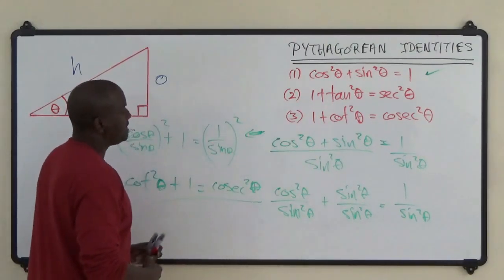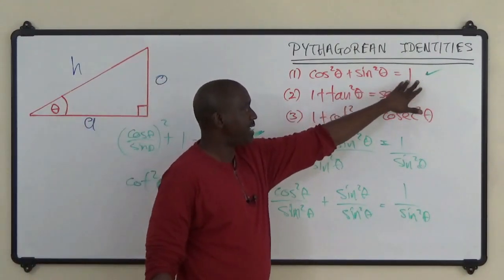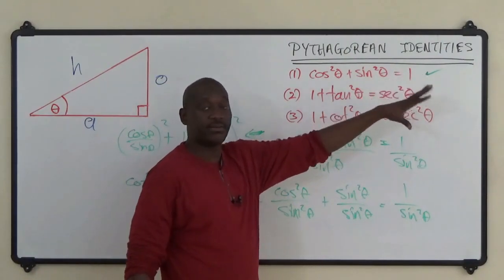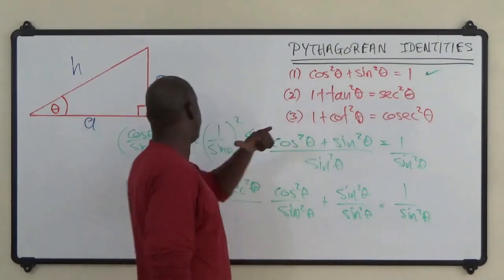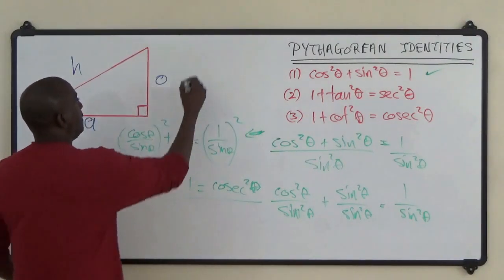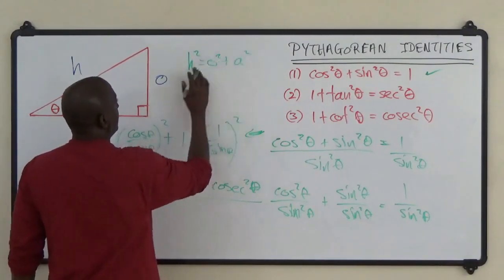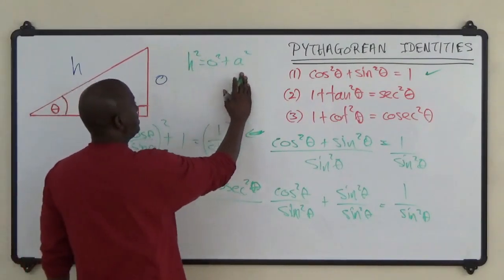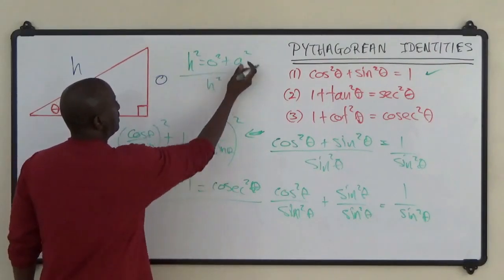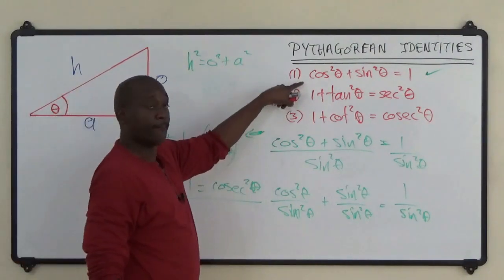So when you start with cosine squared plus sine squared is equal to 1, which we can derive by dividing Pythagoras' theorem by the square of the hypotenuse. So in other words, we start with h squared is equal to o squared plus a squared. Hypotenuse squared is opposite squared plus adjacent squared. We divide everything by hypotenuse squared. Right? And we do that, and we end up with this.